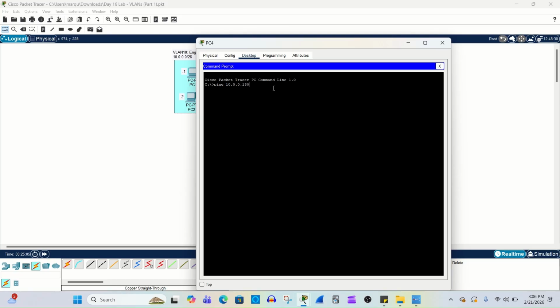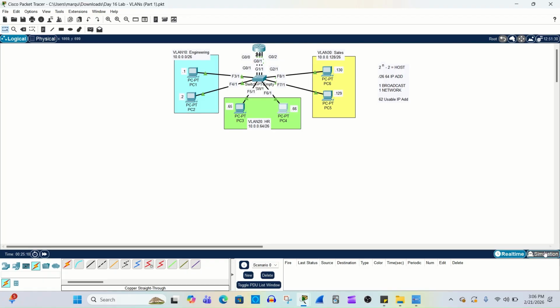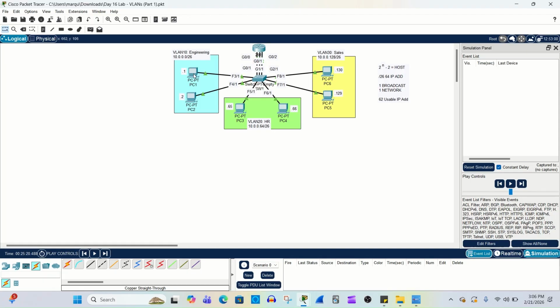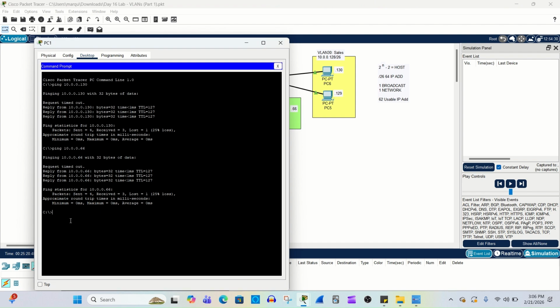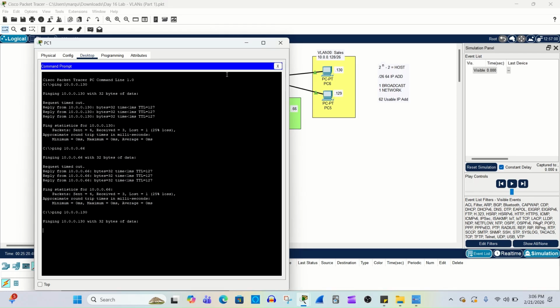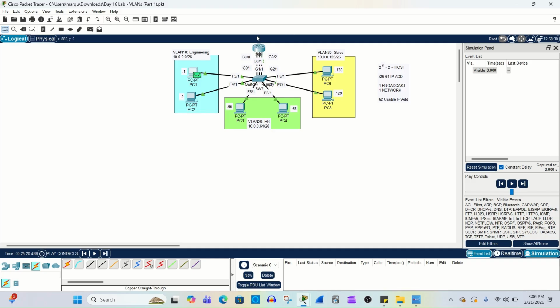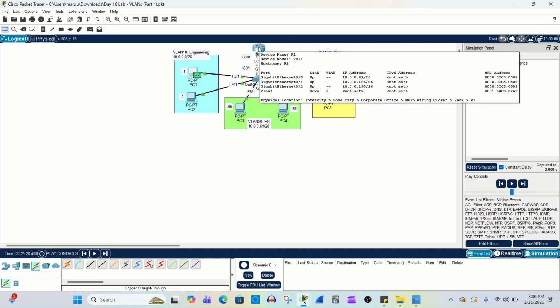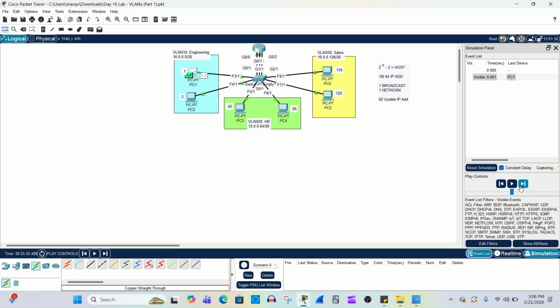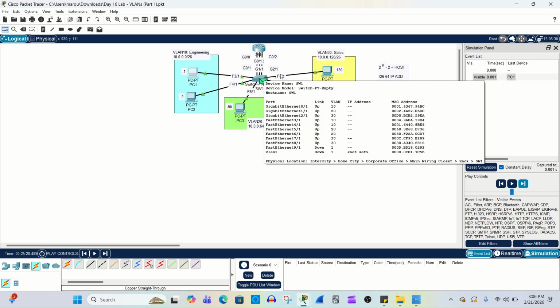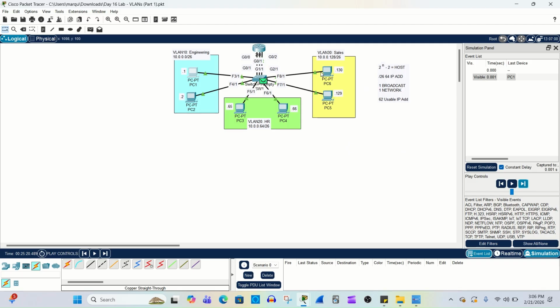Okay. So if I go into simulation mode, you can actually see the ping packet on its way to the default gateway. It goes to the switch, and VLAN 10 can only go across these ports here. So it won't go across F8/1, because that is VLAN 30. It actually has to leave because it's going to another network.